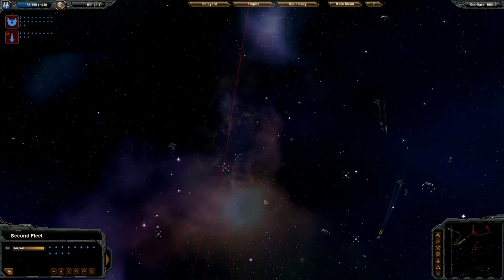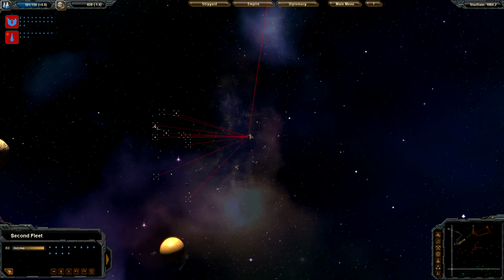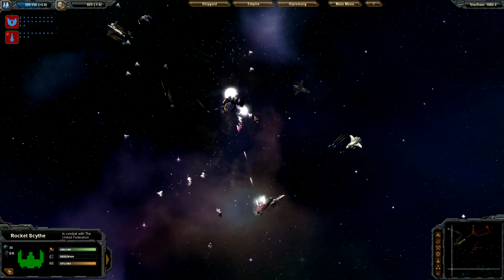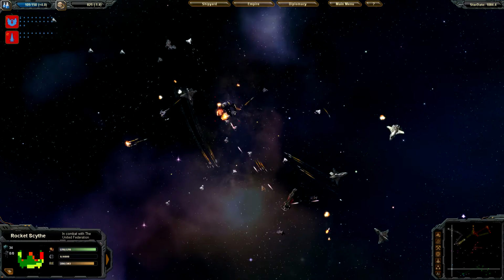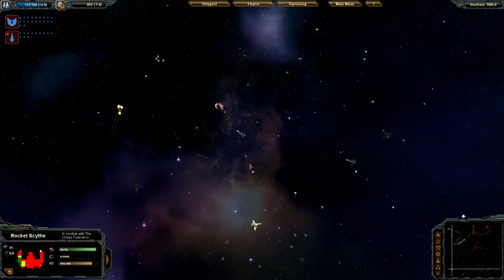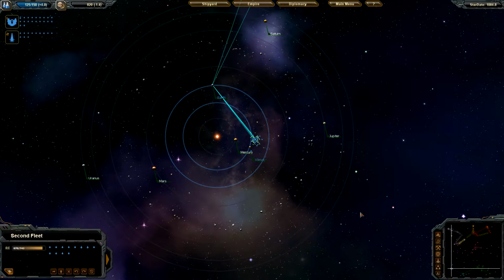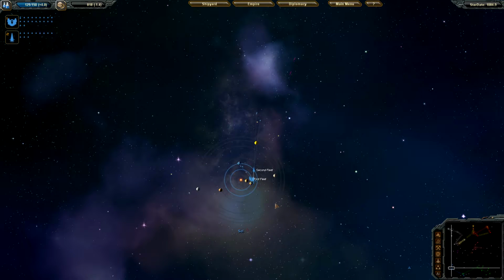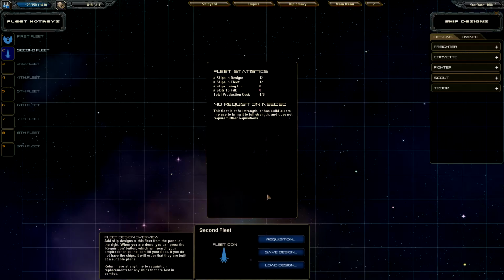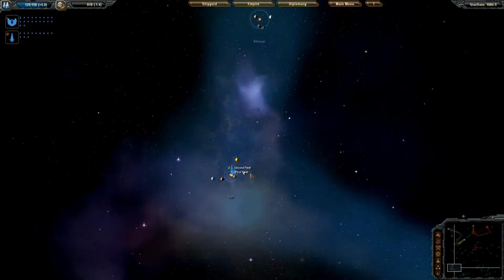Oh, they have missiles. Victorious. How many losses do we take on that one? Well, nothing out of that. Let's see, a first fleet? Well, I don't have anything saved, but I don't know how many losses we actually took.